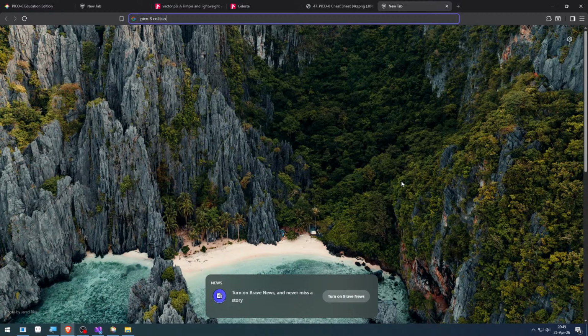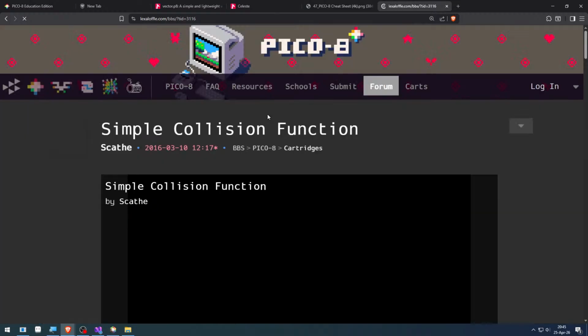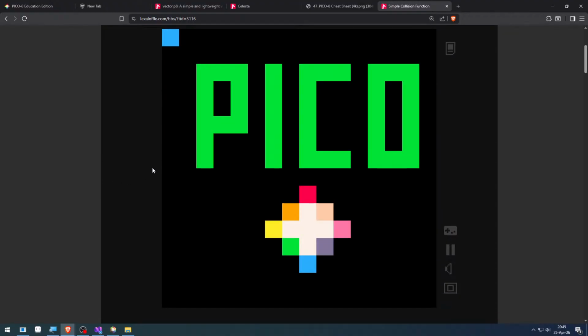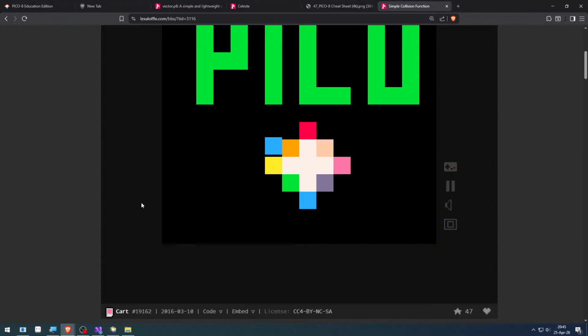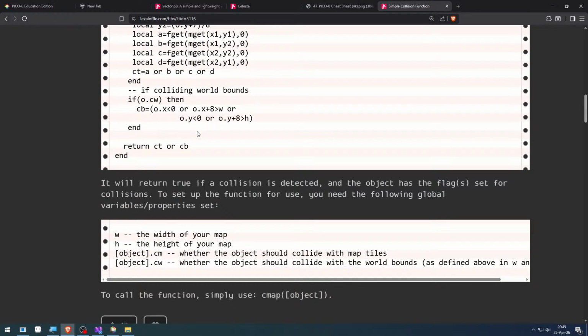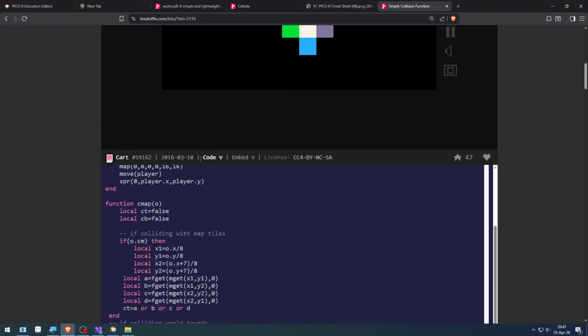Pico-8 collision. Okay, here is some basic collision. And how does he do it? Let's look at his code. Oh, he has here something. No, look, let's look at the code.